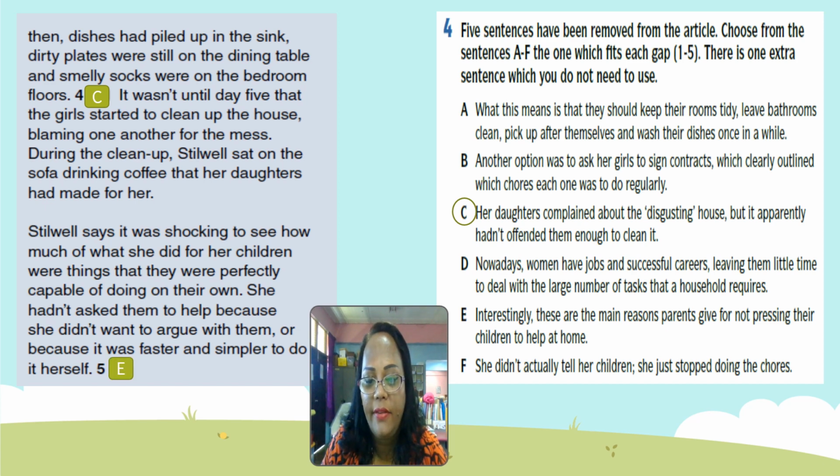I think you got the answer? Yes, it's E. Interestingly, these are the main reasons parents give for not pressing their children to help at home. Many parents find it easier to do it themselves rather than argue with their children. Okay, so children, please take note.